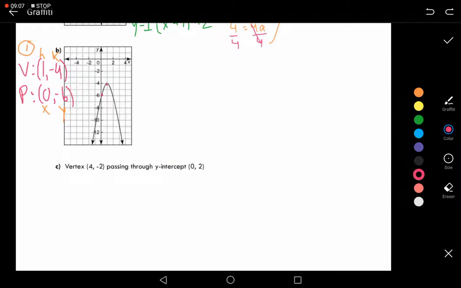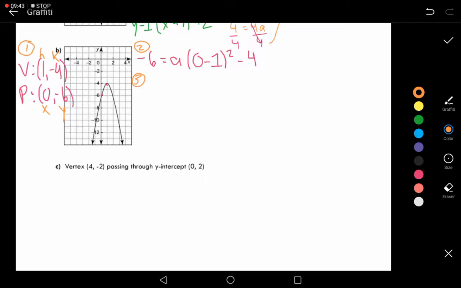So my Y value is negative 6. My A value I don't have. It's what I'm solving for. My X is 0. My H is 1. So again, remember that's going to appear opposite. So minus 1 squared, and my K is negative 4. And K is not going to appear opposite. It's going to appear exactly as it is. Okay, next step. So that's step 2 is that substitution. Step 3 is to actually solve.